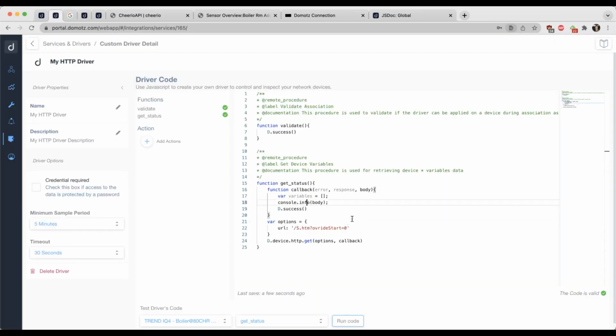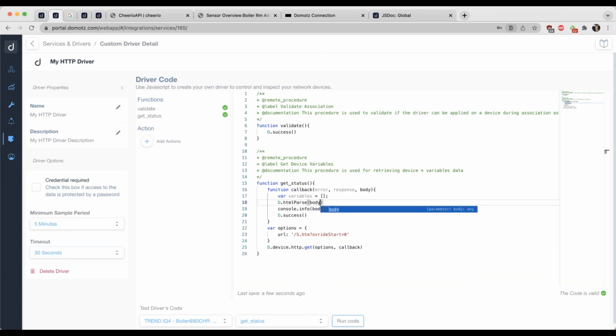So let's try to use that helper function. Did.html parse for the body. And let's see if we've successfully parsed it or if it has any issues.